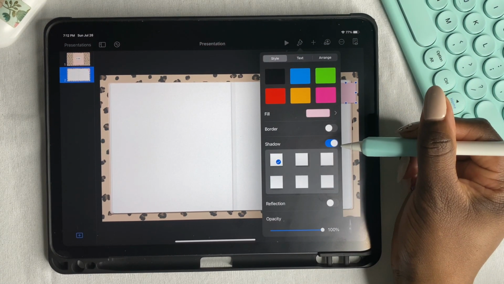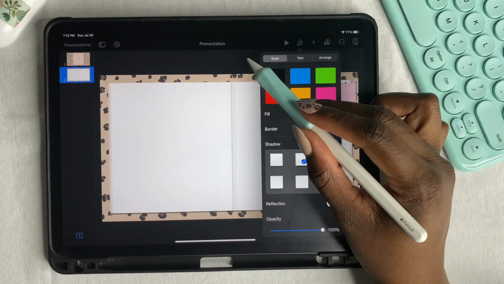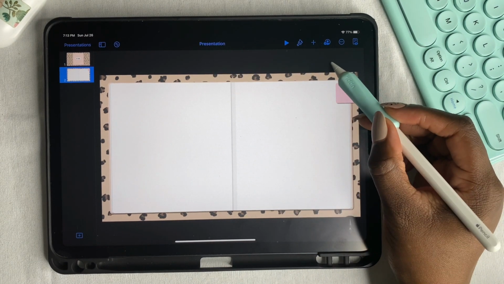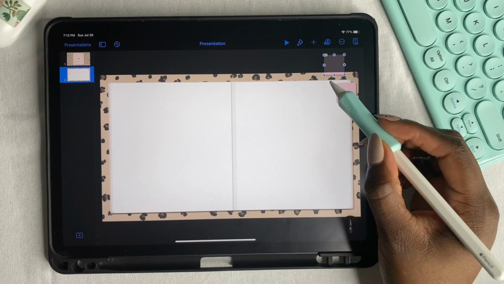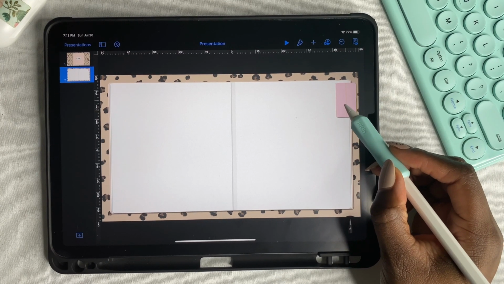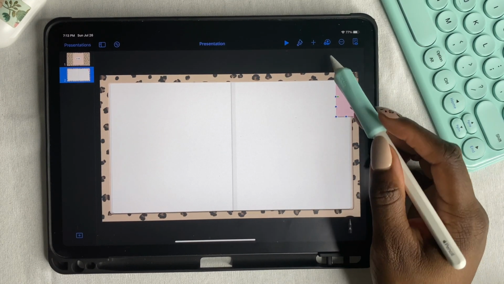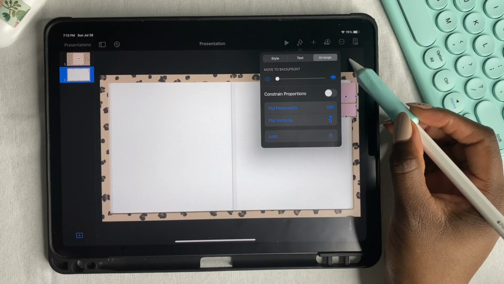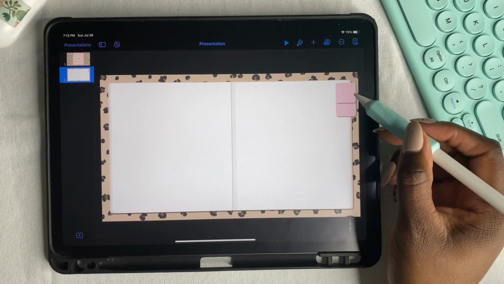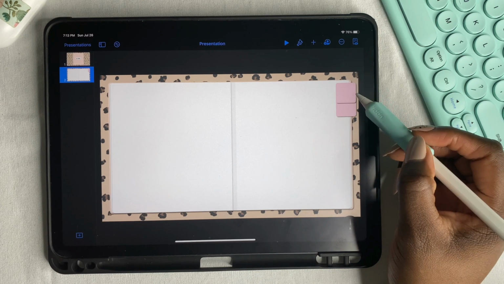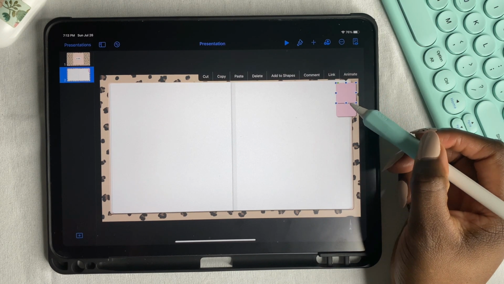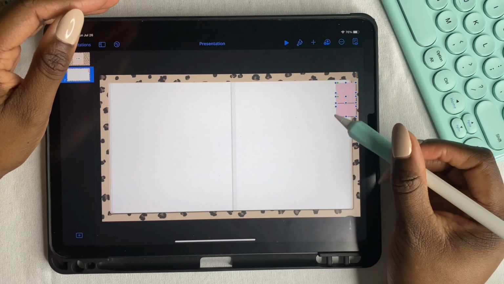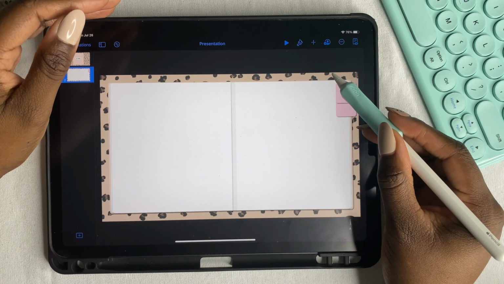So what I do is I make a small little square and I add shadow. And what I'm going to do is just copy it over and over again. Once again, I'm still on the presentation slide. It's a lot easier to work with this setting, being that all the other layers of pages are not going to move around and switch around on you. So it's better to use it on this side. And when everything is all completed and done, you can just cut and paste it into the master slide section.